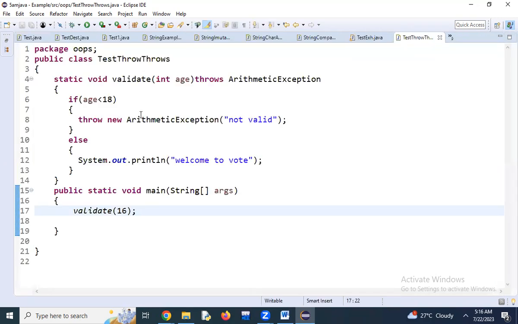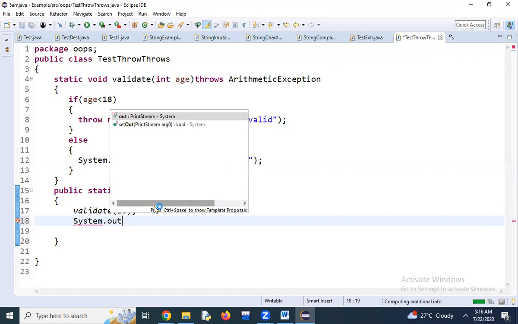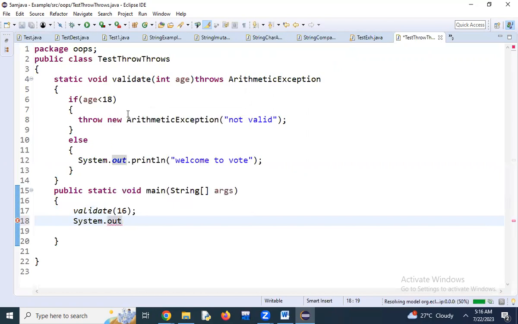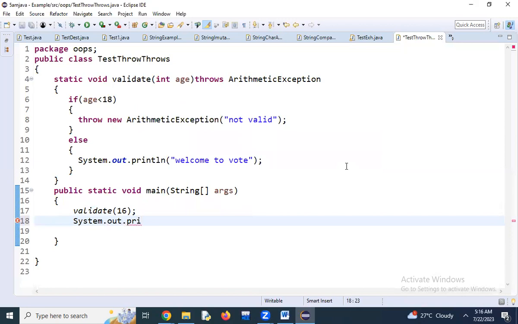See, if I have the rest of the code in the main function, even after applying throw, the rest of the code will not execute. Only throw is to throw the exception. It cannot handle the exception.